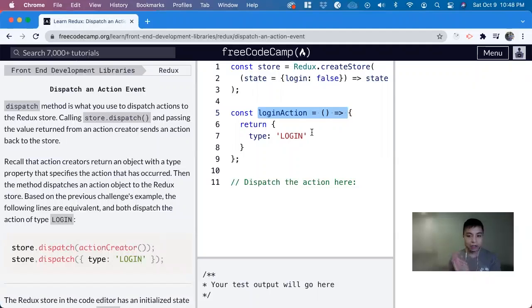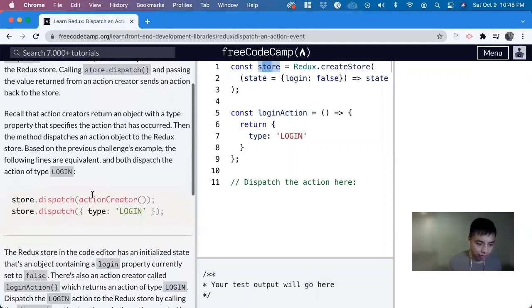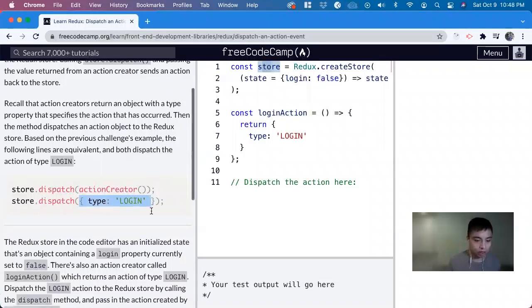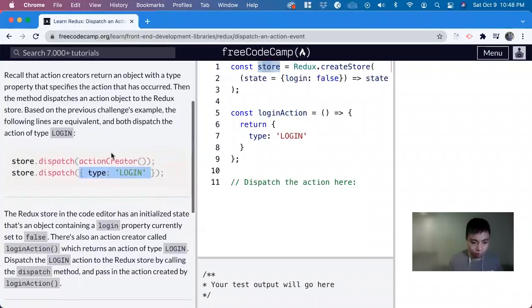So to tie in the action with Redux, we use dispatch, and we call the store, and we do store.dispatch, and we pass in the action you want. There's two ways you can do it. You can just do store.dispatch and then the action creator that returns the action inside of it, or just type out the action. It's generally better to separate it so you can understand it. So you dispatch the action creator that takes in the action.